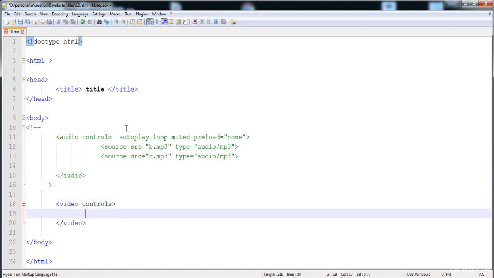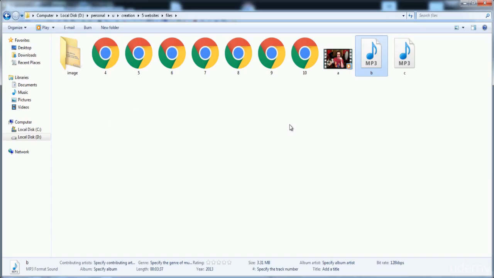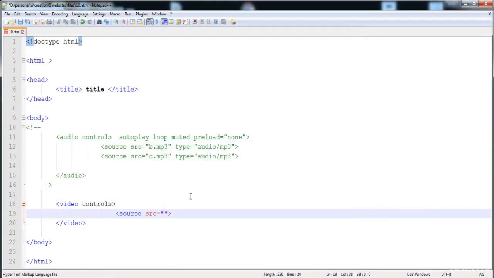And then just write the source, the src, and here we need to input the file name and the extension, if both the video and the HTML file are in the same folder. If it is in a different location, then we need to put the complete address.